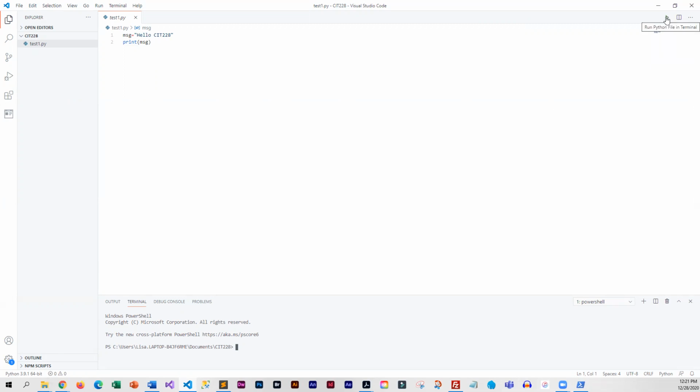So we're going to go ahead and run the code using the run button. And where you're going to see the output is down here in the terminal window. Okay, so you can see it right here. And to start with, this is how we are going to be running our programs because at the beginning of this course, it's about learning Python. Once you know Python, then we can get into the web integration component.